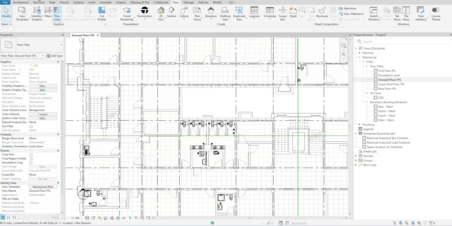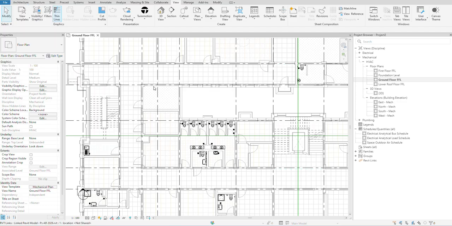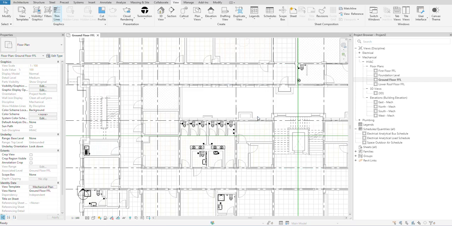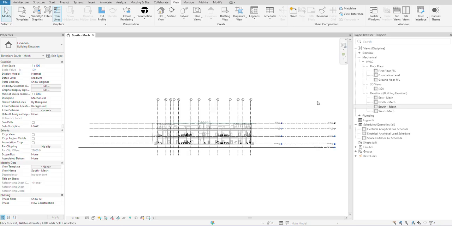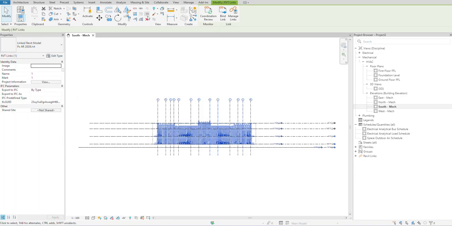So what I'll do is undo. Undo. This much is also done. If it's a headache, just undo everything until finish mode. So I'll go to the south view and undo everything, so we are not losing anything. This is one of the biggest mistakes you make when you are doing this. What mistake did I make? Whenever you do this with a link file, always pin it. Why? So it accidentally doesn't move. So that was the mistake which I made.